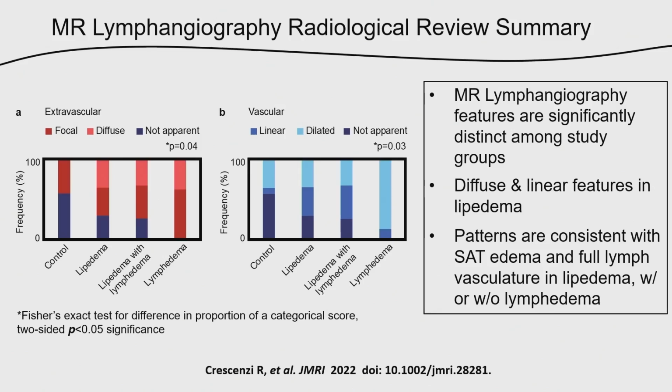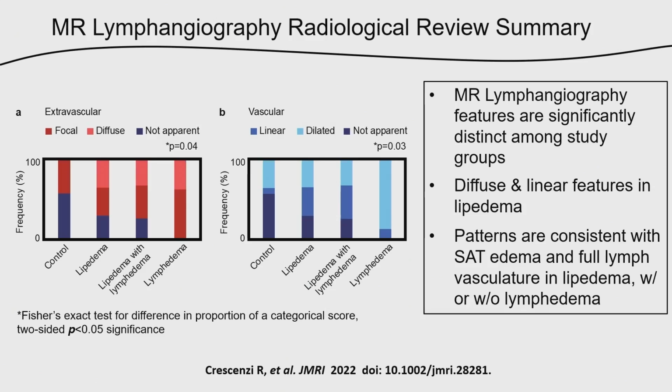But I'll just show now the group level results there. I'll take you through the summary here. We're looking at a proportion or amount of those features among each of those 4 cohorts. You can see that the cohorts with lipedema and those with lipedema with lymphedema had a very similar proportion of features, despite one having clinical symptomatology of lymphedema. So no distinction really between their MR lymphangiography features, so that was kind of an unexpected finding there.